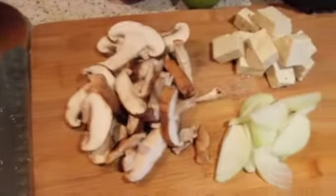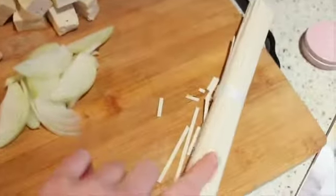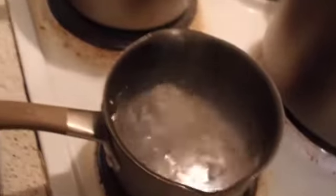Just here, and then the onion, and we have the tofu, got our noodles just chilling, and we have our dried mushrooms that are just absorbing the water. So these take about 10 minutes to absorb all the water, and then afterwards we can add them to the stock with these ingredients here, and then we can put the noodles in as well. So the stock is nice simmering away and the water is ready for the noodles.